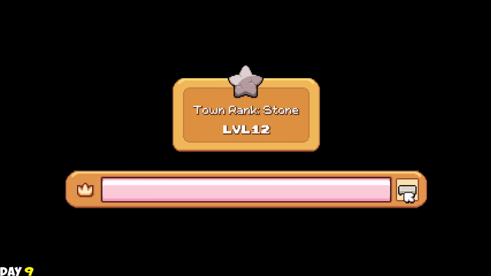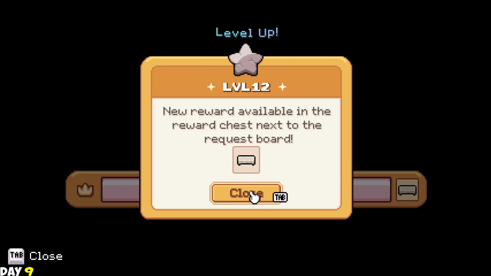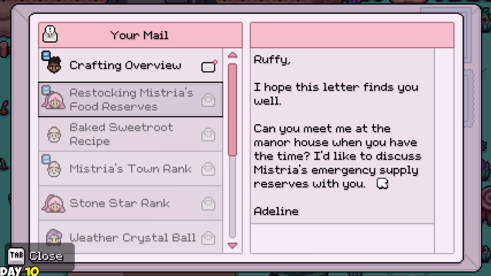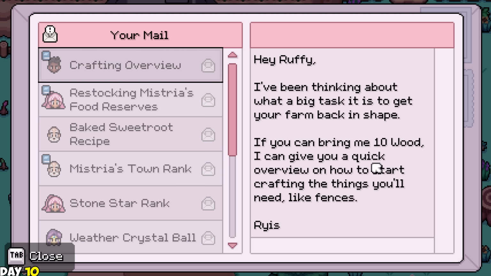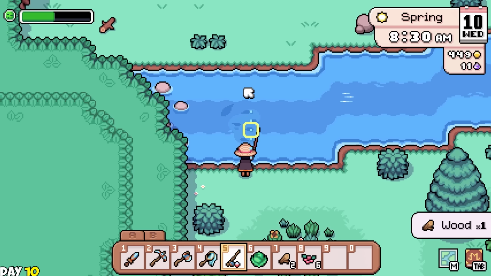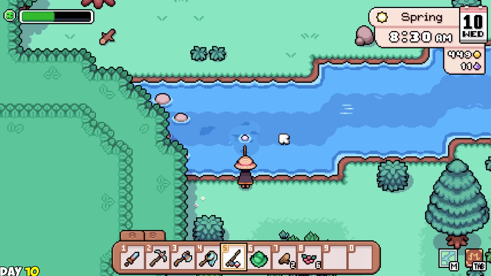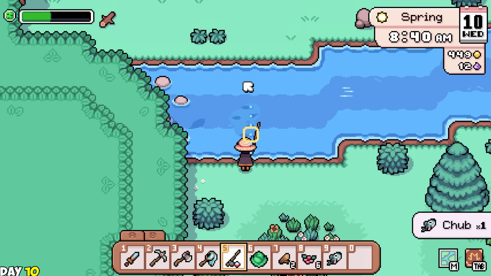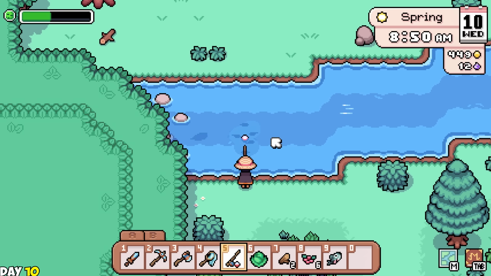I reached level 12 in the town rank and got myself a free bench. The next day, I got a letter from Adeline that she wants me to visit her to talk about the emergency supply reserves. Also, Reyes wanted to give me a crafting overview and I should bring him about 10 pieces of wood. Sure. I got a bit distracted though because I saw a school of fishes, and this is a really fast way of getting fish since this thing doesn't disappear until maybe 3 times fishing or more.